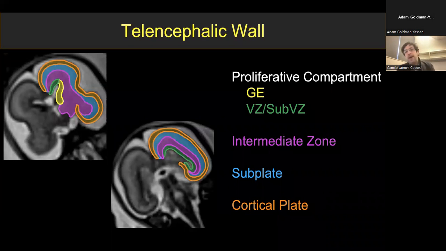Talking about the telencephalic wall and the layers of the fetal brain, it's one of the things that I've devoted some time to doing work in. And the reason is, in common parlance, they're referred to as transient zones of the telencephalon or of the hemispheres. And for that reason, they're kind of unknown postnatally. Many of us, and I would say the field of neuroradiology certainly evolved with a bulk of adult patients and then kind of went backwards. But even when we see newborns, these layers have largely resolved.